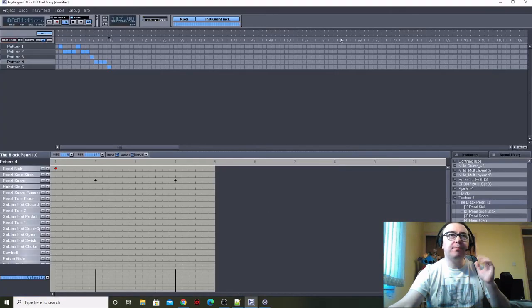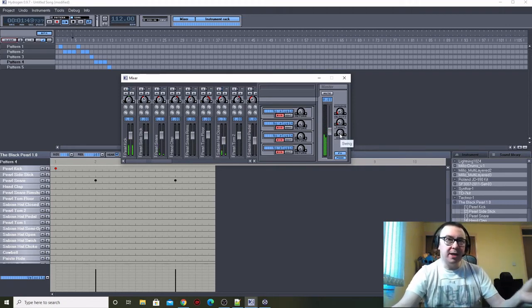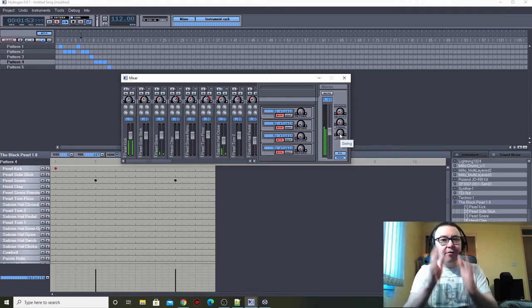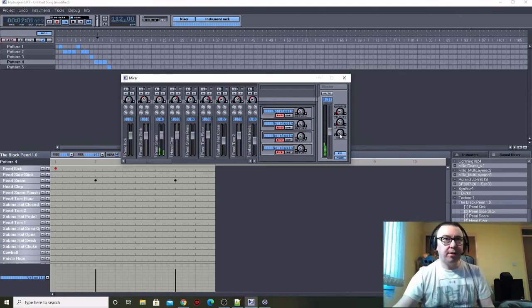So if we bring up that mixer again, it's playing away in the background here. It's got swing here, so this allows us to add a swing or shuffle beat. And basically all that means is that every half beat you play the first beat longer than the second beat. And so you shorten the second beat into almost a triplet feel to it.